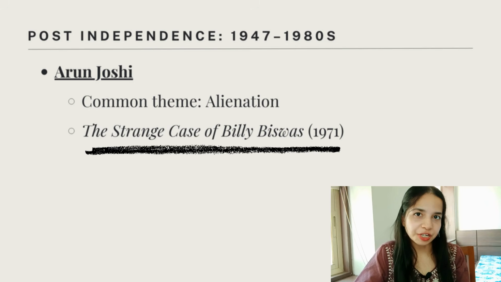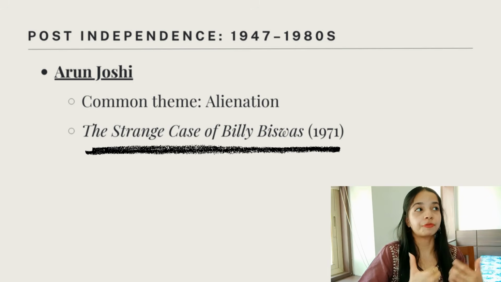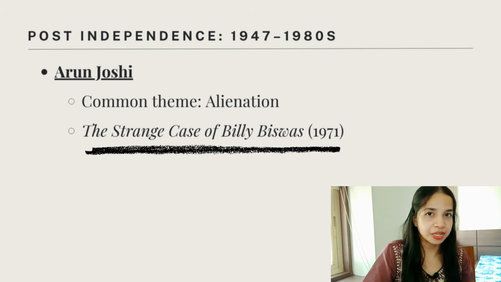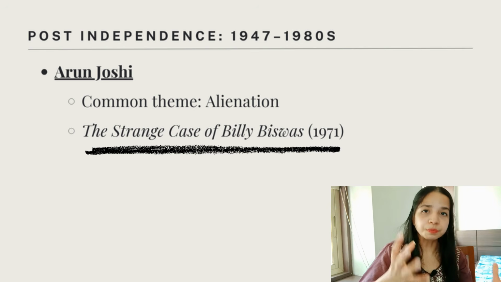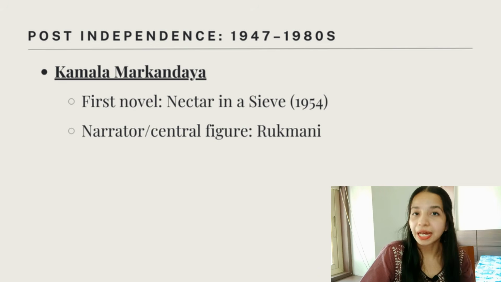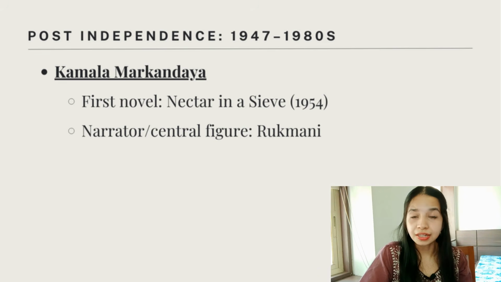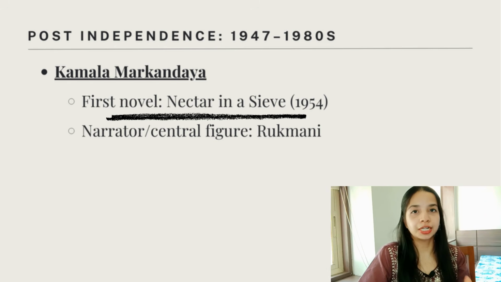Apart from these male writers, you also see the emergence of women writers, of female writers, and their voices being expressed through literature. Out of them, some of the most important include Kamala Markandeya, right? She was an expatriate. She was living in England for a number of years, and her most important novel, which is frequently asked in UGC NET English exam, especially Match the Following Questions, is Nectar in a Sieve, published in 1954.